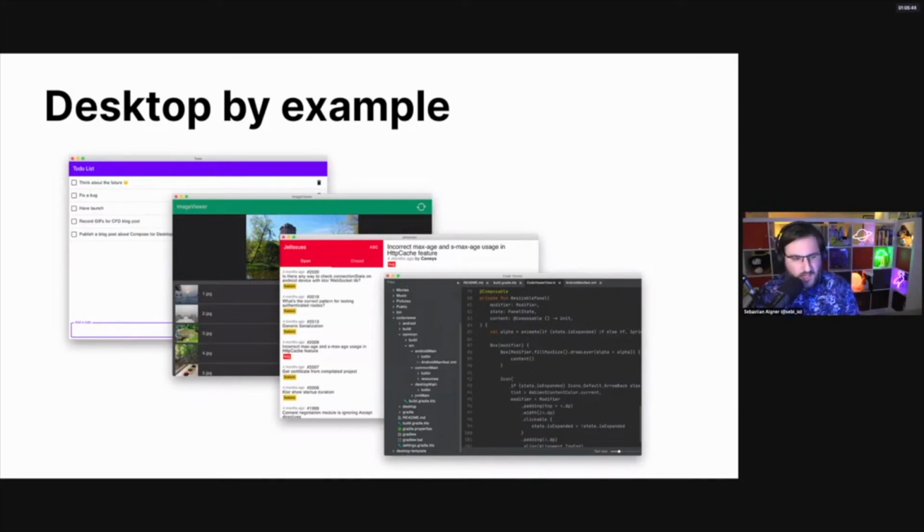As far as I know, we actually also received a pull request just today, which made the to-do list example also include SwiftUI. So it's nice because while you can't really share the UI code there, it at least allows you to compare the two implementations between Android desktop and iOS.